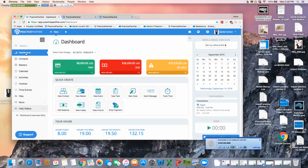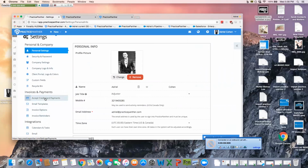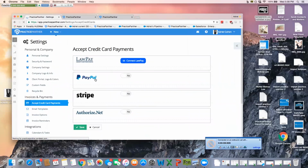Oh, good. I saw the online payments, the credit cards. Is that something you guys provide, or is that a third party processor? So we don't provide a processor. That is a third party. We do integrate, and one of the more popular ones for attorneys is LawPay. So you can actually connect with LawPay using our software, just as easy as clicking a button. But you can also integrate with PayPal, Stripe, and Authorize.net. So those are all different integrations that you can put in for credit card processing. A lot of attorneys, like I said, recommend LawPay. They are ABA approved, and there are things that they do with trust accounting that are different from the other processors.